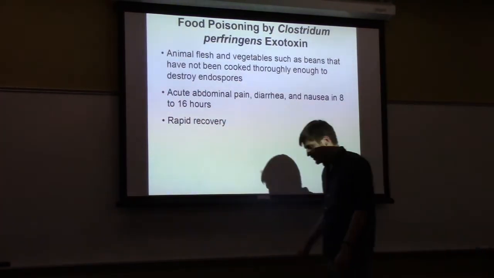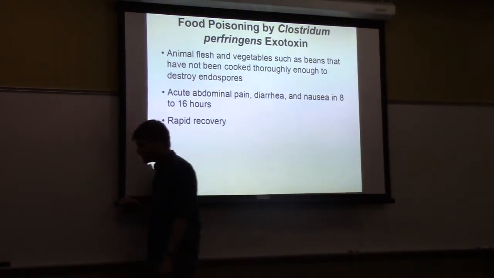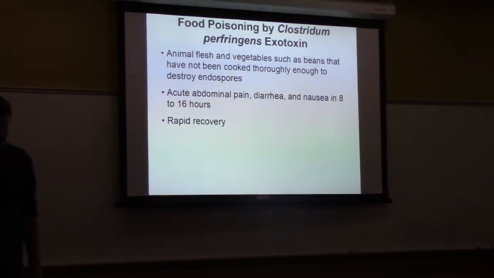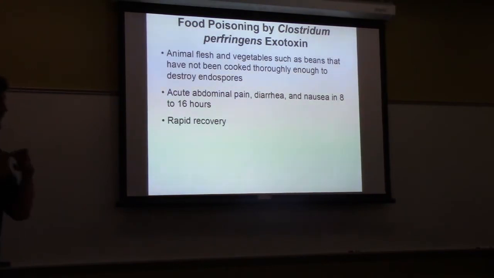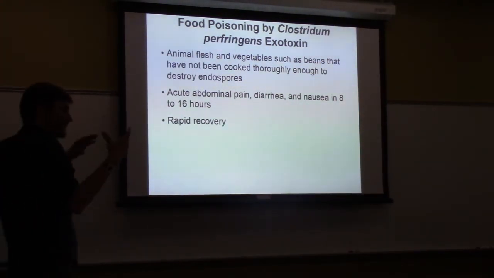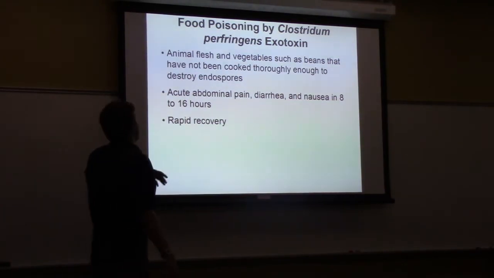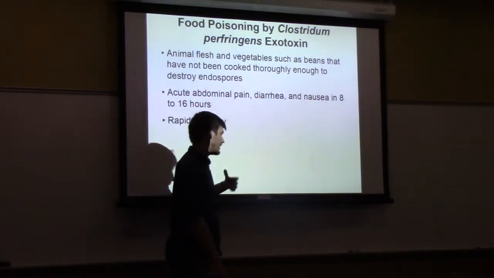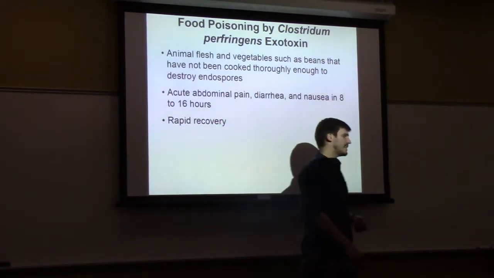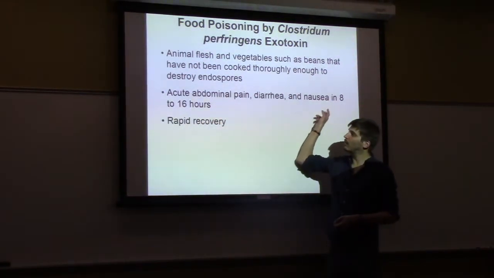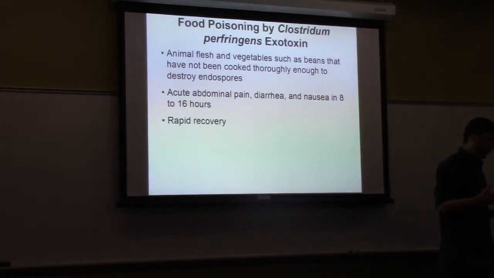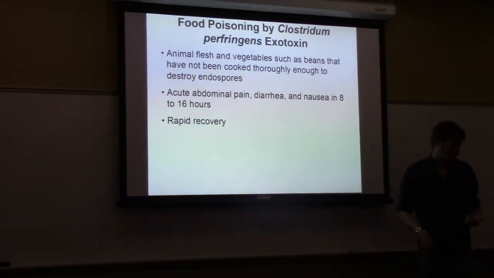Clostridium perfringens. So Clostridium perfringens we talked about before. This is the organism that causes gas gangrene. Okay? It causes gas gangrene by releasing toxins that destroy tissues. Well, if that toxin gets released into your food and you ingest it, it causes food poisoning. Okay? It's not very serious. It's just like any other food poisoning. However, it tends to have a little bit longer incubation period. Okay? But again, you have a rapid recovery and you feel better.